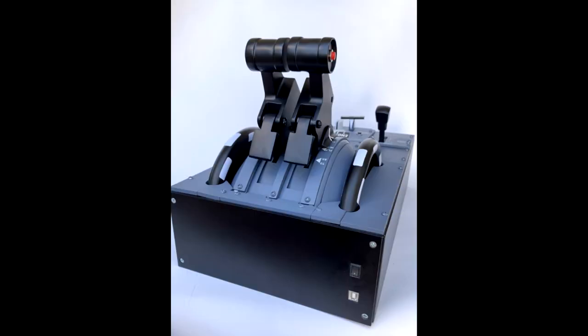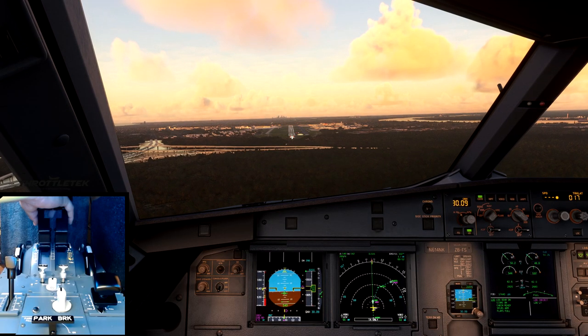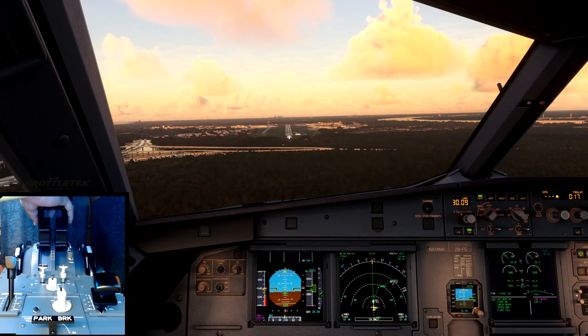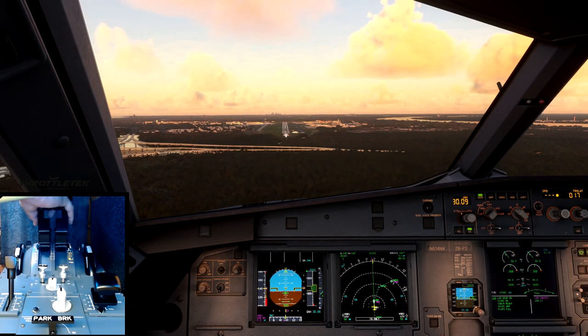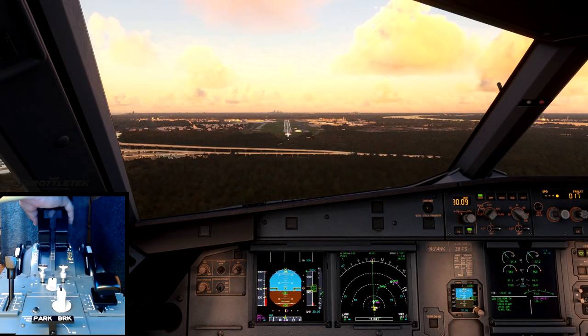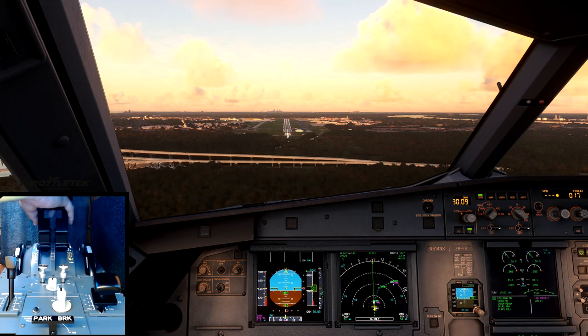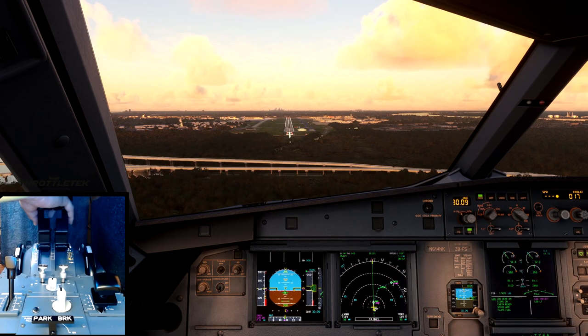Now I'm going to be overlaying some footage of me flying the Phoenix A320 in Microsoft Flight Simulator throughout the course of this video. I also want you to know that this flight box is compatible with X-Plane 11, and I can only imagine it's going to be compatible with X-Plane 12 as well. So without further ado, let's get into some of the features of this throttle box and why I think this is going to really change the game when it comes to your home flight simulator.